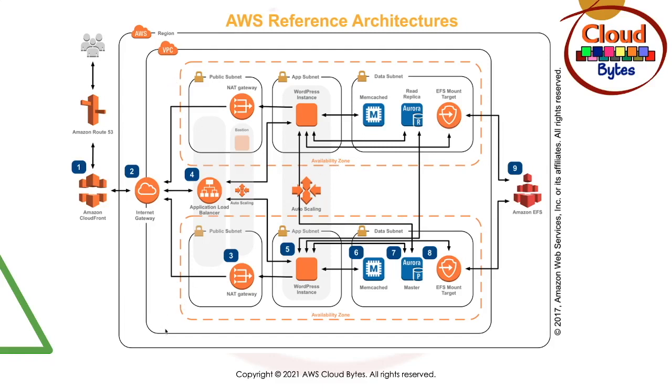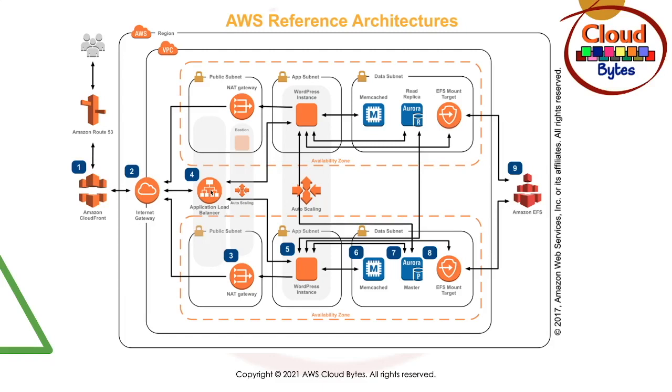Keep in mind each region has one or more availability zones, and our VPC is spanning two availability zones in this case. Internet gateway is talking to an application load balancer. We use an application load balancer to distribute web traffic, and in this case it is attached to both availability zones, showing on the top and the bottom. So you can see the application load balancer, this gray area is depicting that this is attached to both, and it is outside the availability zones, that is, attached to more than one availability zone.